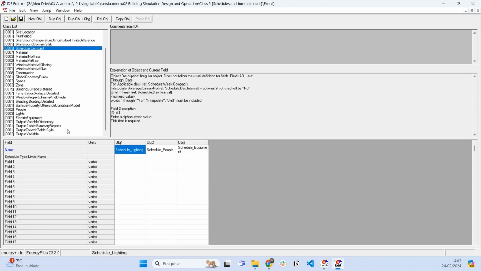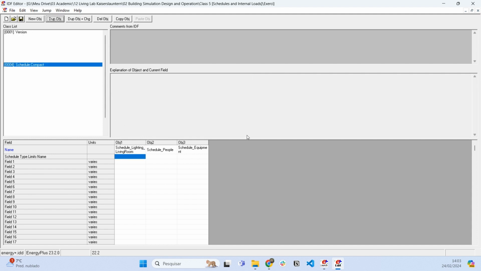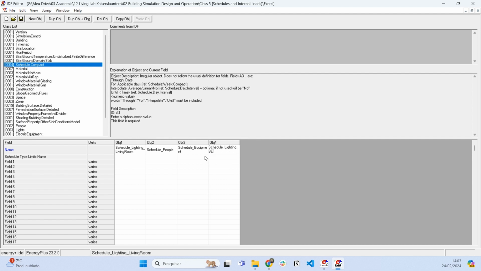Let's go to schedule compact, and in lighting, I'm going to say this is going to be schedule lighting of the living room. And then I'm going to create new schedules for the bedroom and for the bathroom. Okay.